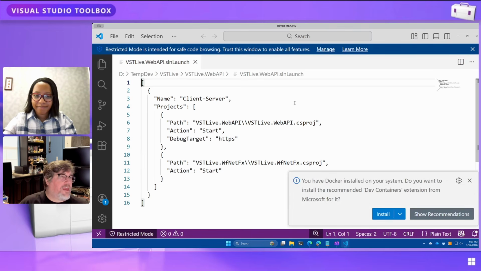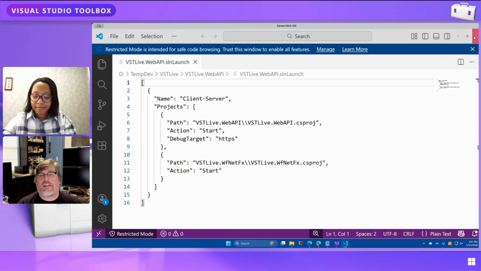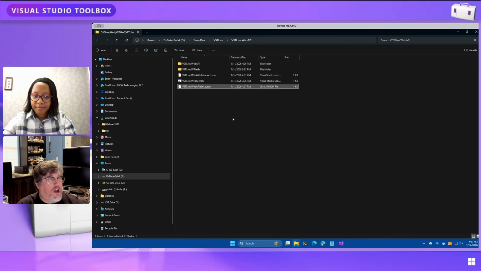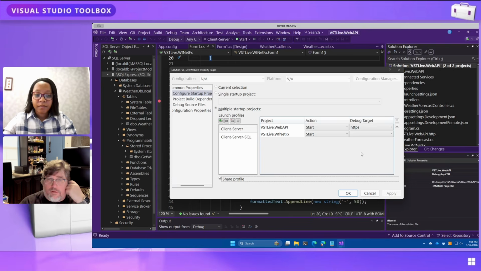Look at that. So you now have a JSON file that you can share with your team and they'll be able to see those settings. And notice it only has client server. This allows you to control which of those profiles you want to share and which ones you just want for yourself. So you might want to come up with a naming convention, Brian only or Leslie only. And then the other ones can say team or whatever you want to do, however you distinguish between them. But sweet.